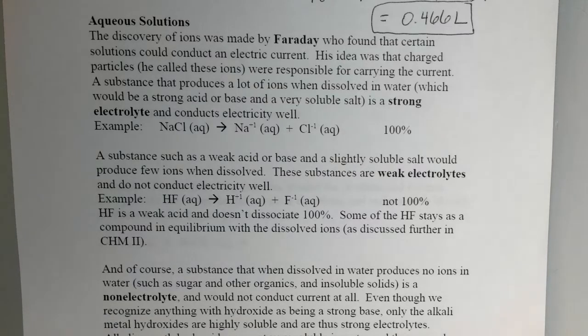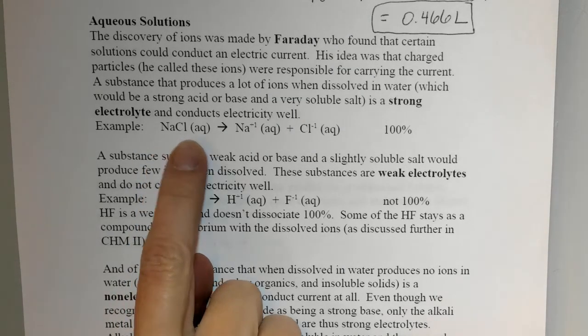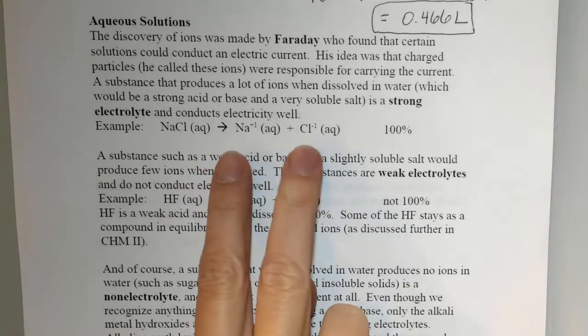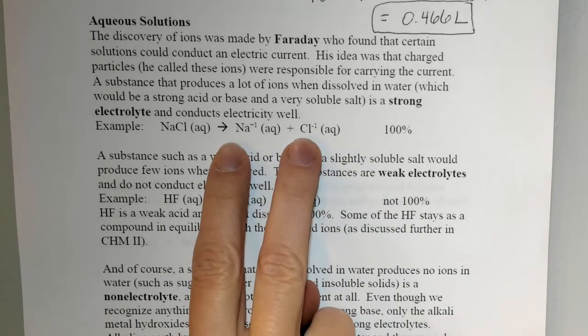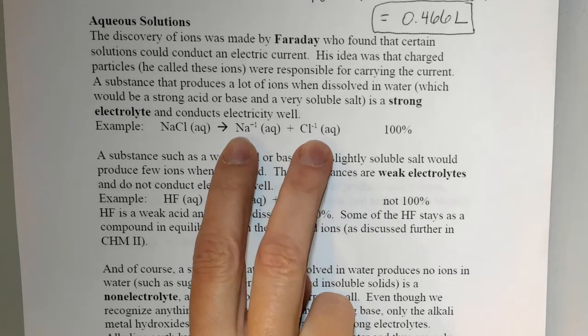Okay, so for the second video for chapter 5, we're going to look at double displacement reactions. So first thing is, when we have a salt like sodium chloride that's marked as aqueous, ionic compounds dissolve in water by dissociation. They split their ions. The sodium ion, the cation, separates from the chloride anion.